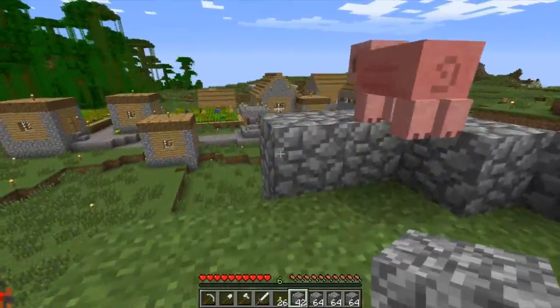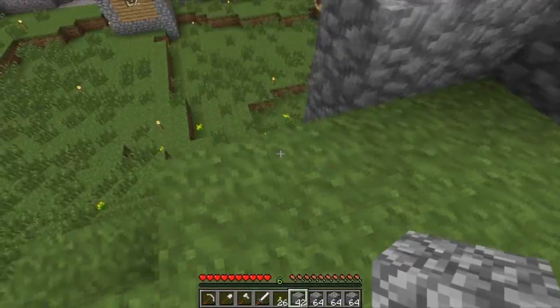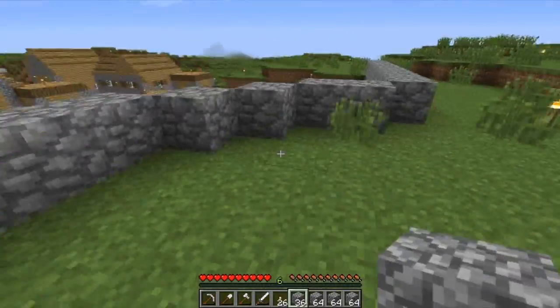So, as you can see, we need to get out of here. Pig, don't die, though. I need to breed you. Let me just knock you off this ledge. But don't die. It's okay. We friends.